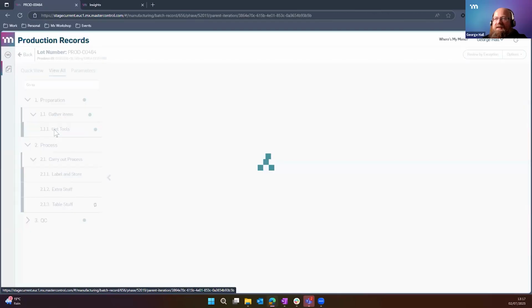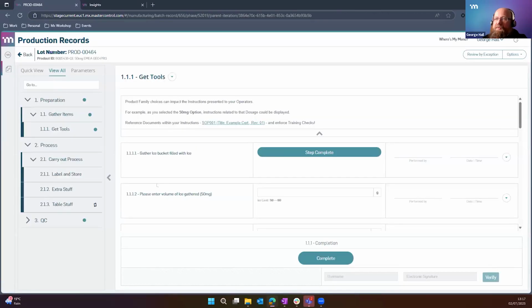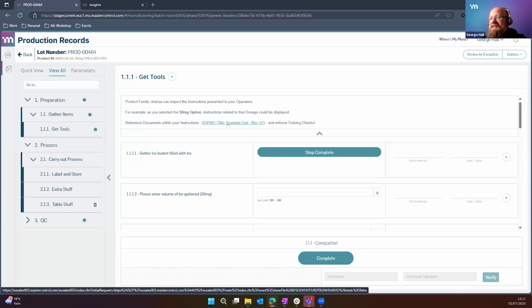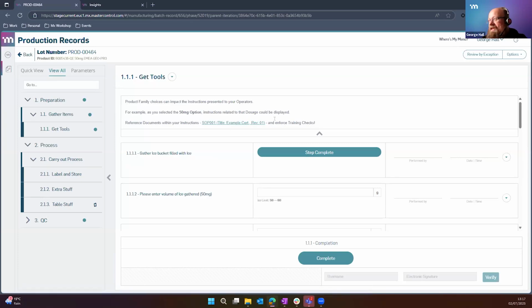Now, as an operator, I simply come in here and I'm presented with fields to complete. There's a link to a document. I've obviously done my training, which is why I can continue. I am a good employee. I typically do my training on time and don't often receive reminder emails, sometimes. I've got a task to complete. I click the button and it's done.